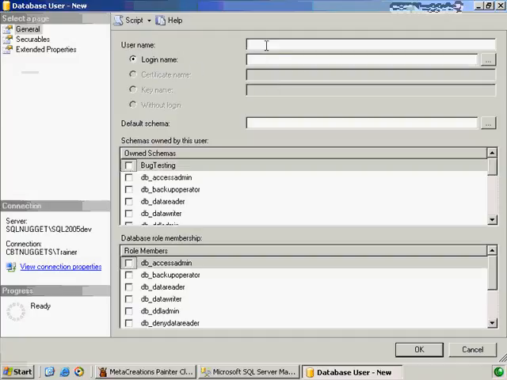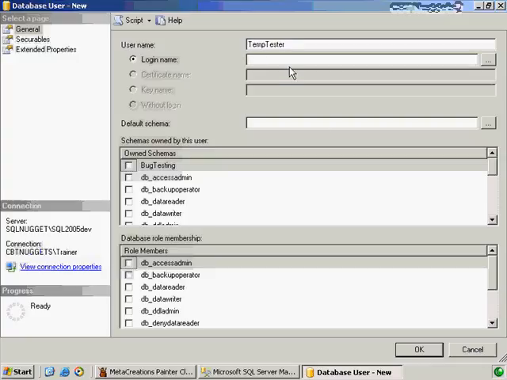And what we're going to do is first you give it a username. And generally you want to keep this the same as the actual login name for, of course, management reasons, easier all around. But you can give it a different username than the one you're going to map it to. Because what we're really doing is we're creating a new database user and mapping it to an existing SQL Server login.